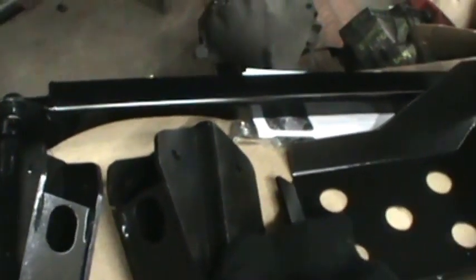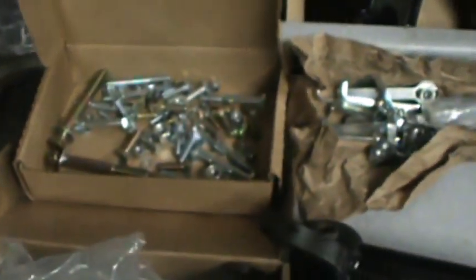Anybody with death wobble problems, that's supposed to help — though they say you can only use it on four inch and bigger lifts. I've heard people complaining about track bars contacting the front differential cover, but I've got the JKS track bar which is shaped to go around the front differential cover, so I should have no contact problems. Also here is the transfer case skid plate with lots of bolts, and last of all Rough Country's dual steering stabilizer kit.